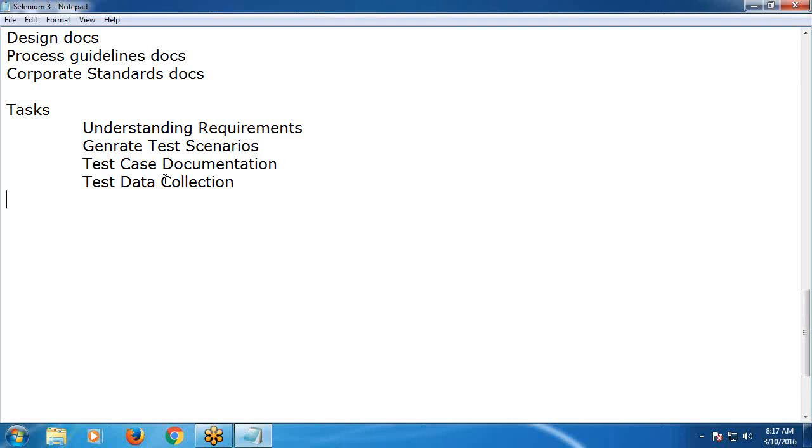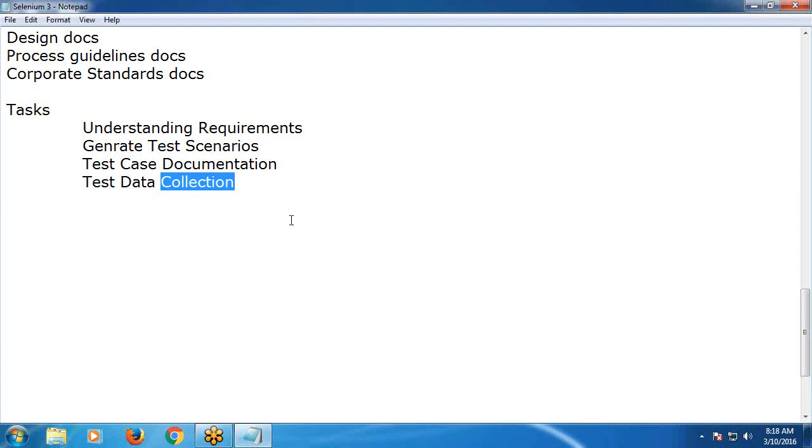Why am I using the term collection instead of test data preparation? Some test data we prepare. Testers prepare some test data. For example, if a phone number object is there, it has to take 10-digit numeric values as per requirements. For that, you can prepare test data. Suppose some cities information is there. That information depends on the customer's business. You need to collect that cities information from the customer only. You cannot prepare it. Getting this point, Niladri?